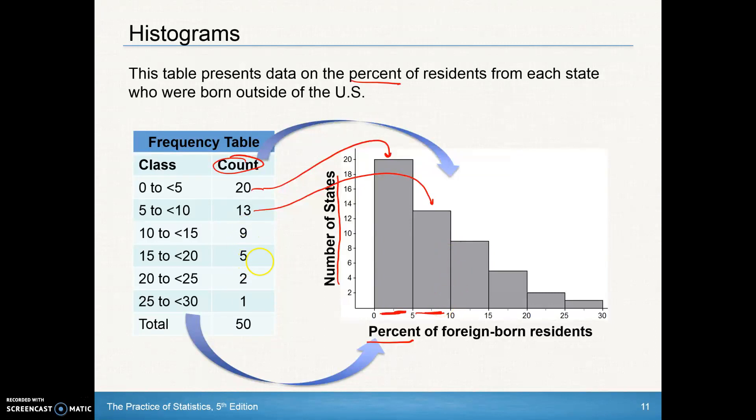Now, if one of these categories was 0, we just have a blank there. We don't squish it together. So if there happens to be a 0, there'd just be a blank there.